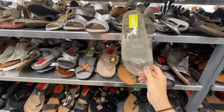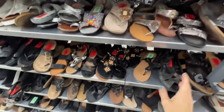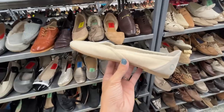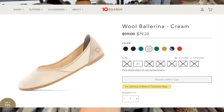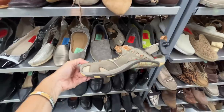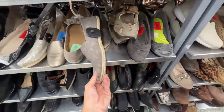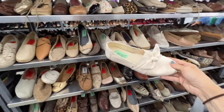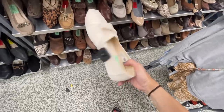Oh my gosh, another Coach — how funny. I like this sandal style. Makes me look like I'm about to go on a hike, but I don't actually go on a hike. These look pretty sweet — they feel like they're made of wool. I kind of wish they fit me, but they don't. Also found some hiking shoes. Right next to another pair of Toms. Cute — a pair of white Toms, but it's missing its buddy. This is just asking for trouble.